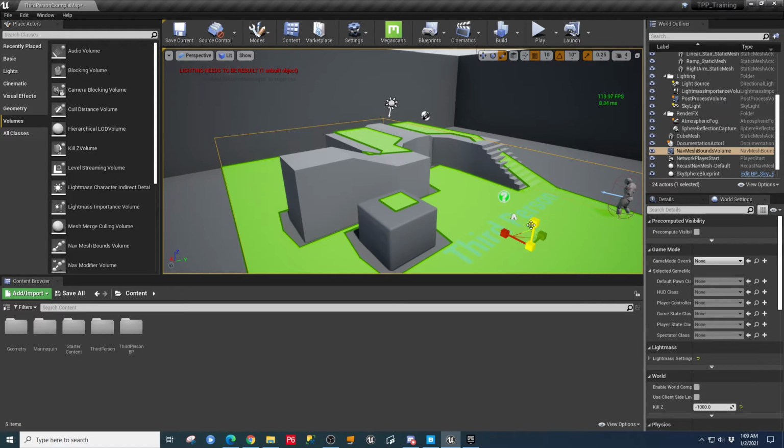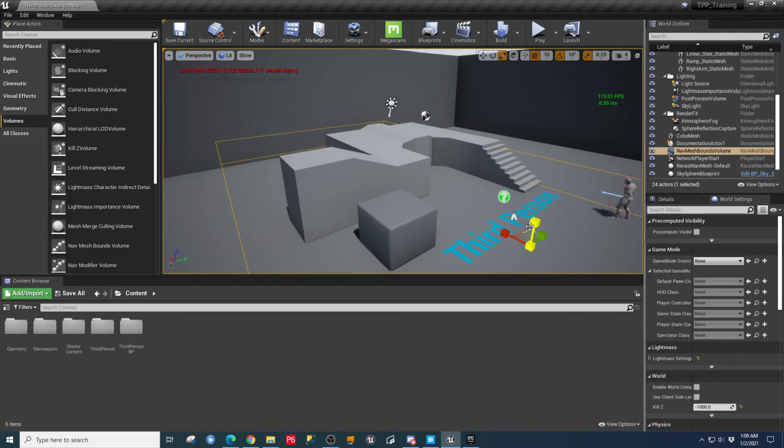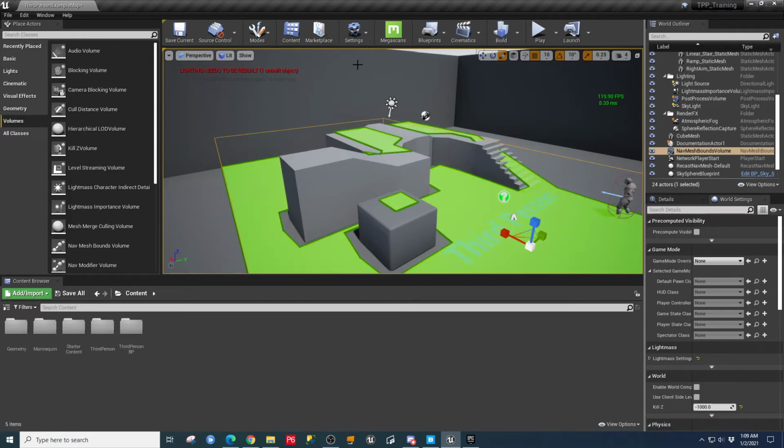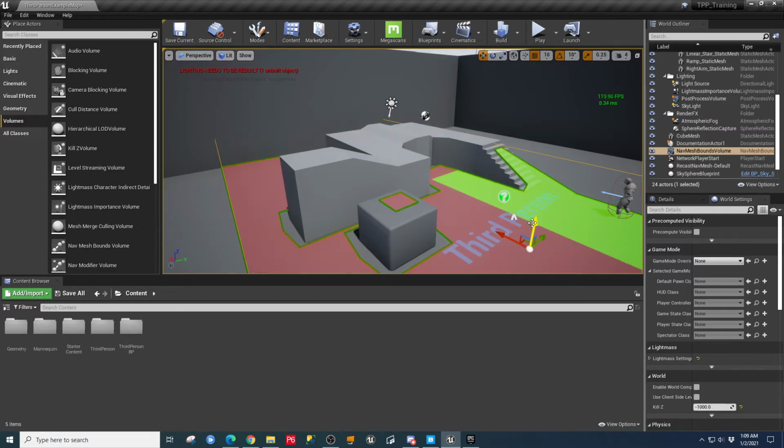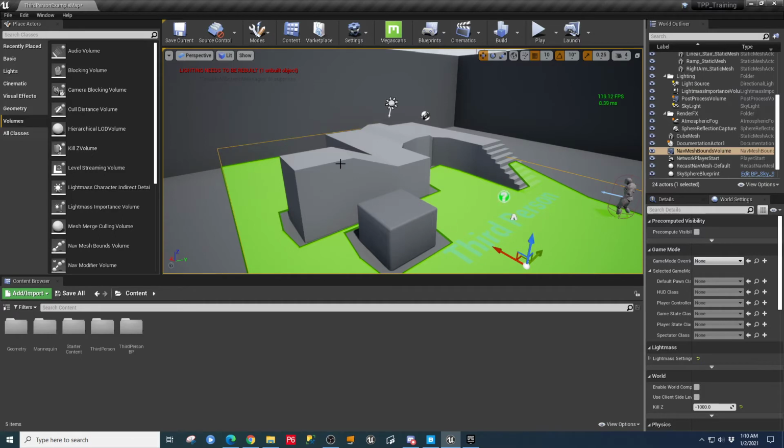Now, for example, if I didn't want AI to be able to spawn or walk up here, I could go down and drop this down a little bit further. Just pull it up a little bit. And I could actually figure out where along the line that AI can't draw on top of that square. Drag it down a little bit more. So there you go. This would keep them from really ever being on the top of this platform. So for certain AI, you may want to do that too.